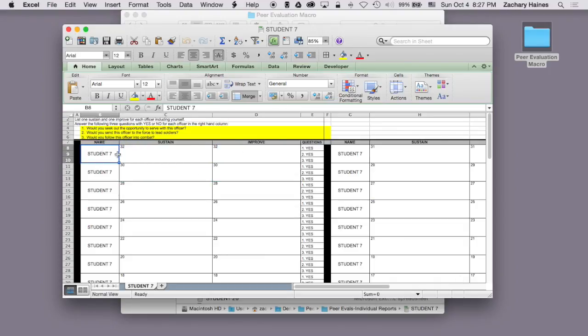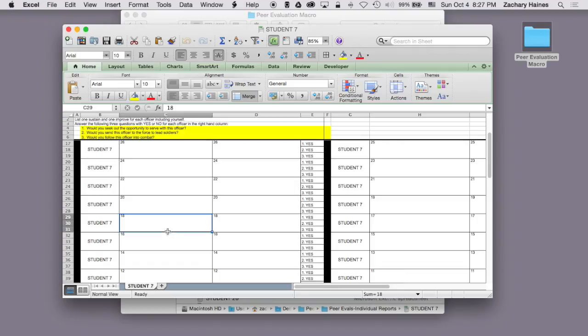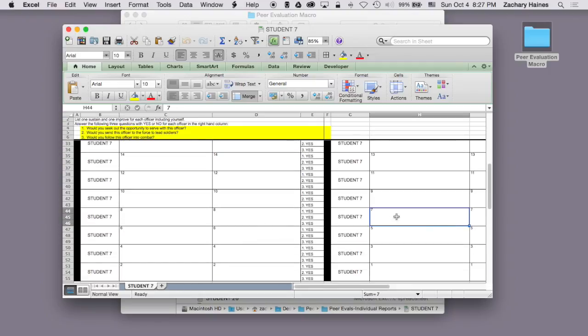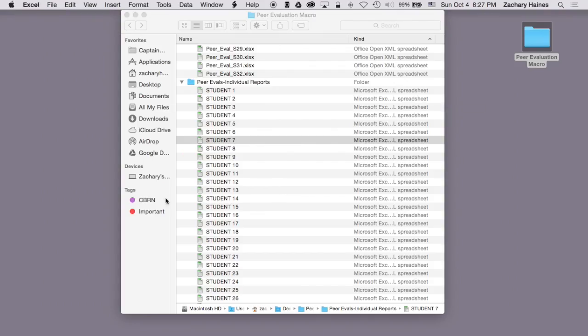So this evaluation is from student number 32, this evaluation is from student number 30, and this evaluation is from student number 18. As you can see, it goes on and on. This evaluation is from himself, student number 7. Okay? So that's the macro.